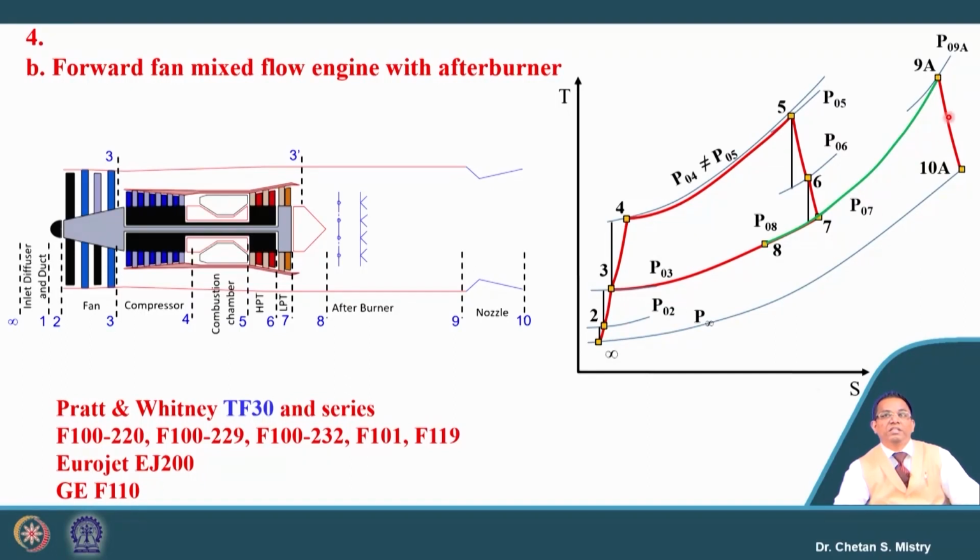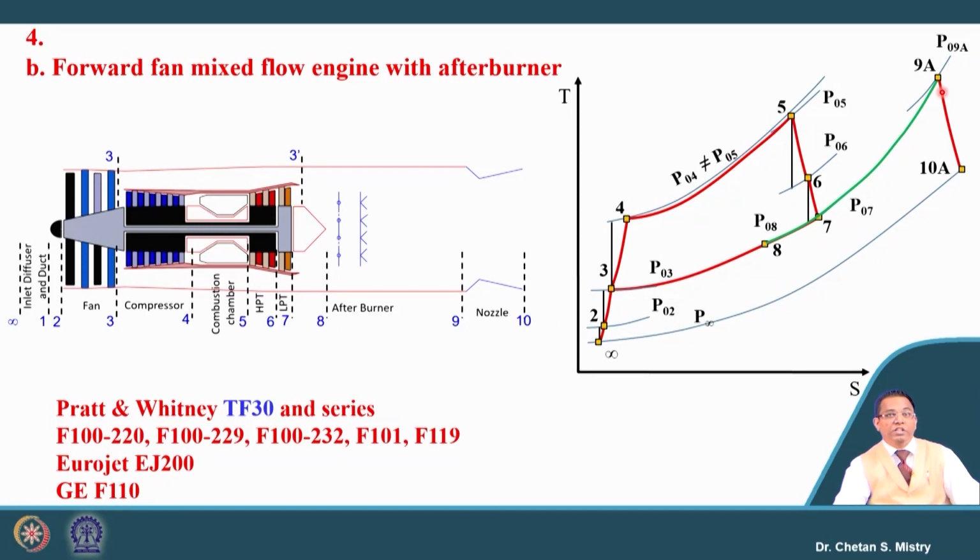Here in this case, we are able to increase our expansion work, we are able to increase the exit velocity. Now, that is what is called thrust augmentation, that has many applications, mainly for fighter aircrafts in order to do maneuvers, or maybe if they are looking for short takeoff kind of configuration where they will be operating the afterburner, and that is what will be reducing the takeoff time. That is what is very much required.